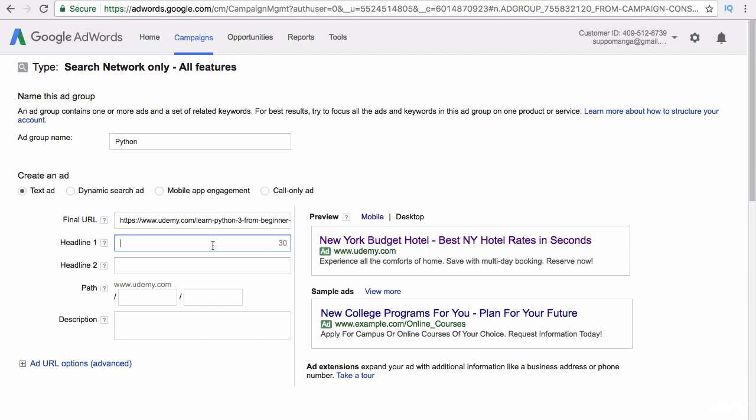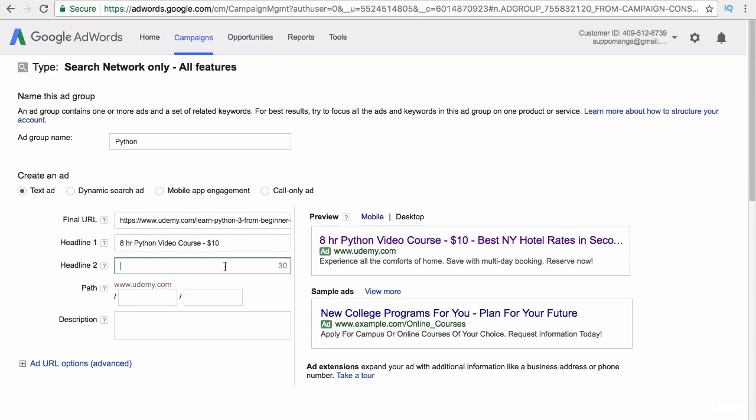So let's have a look and see what I can put in this first line. So I'm going to put 8-hour Python video course, $10. And that takes up the whole allowance. And that's a pretty good headline because you are learning. It's a quality course because it's 8 hours. It's a Python video course, which means you're going to get more from that than just a book will give you. And it's relatively inexpensive as well at $10. It's far below the average price of a Python course. Okay, so this makes it a very good offer.